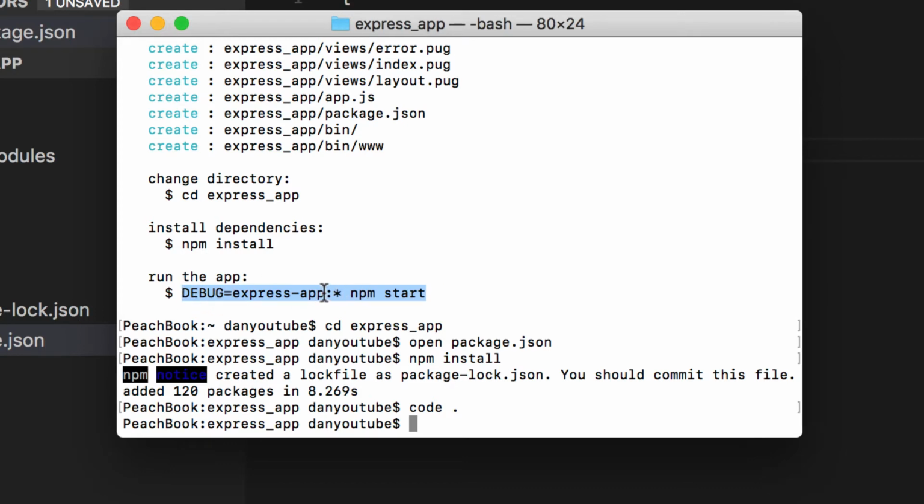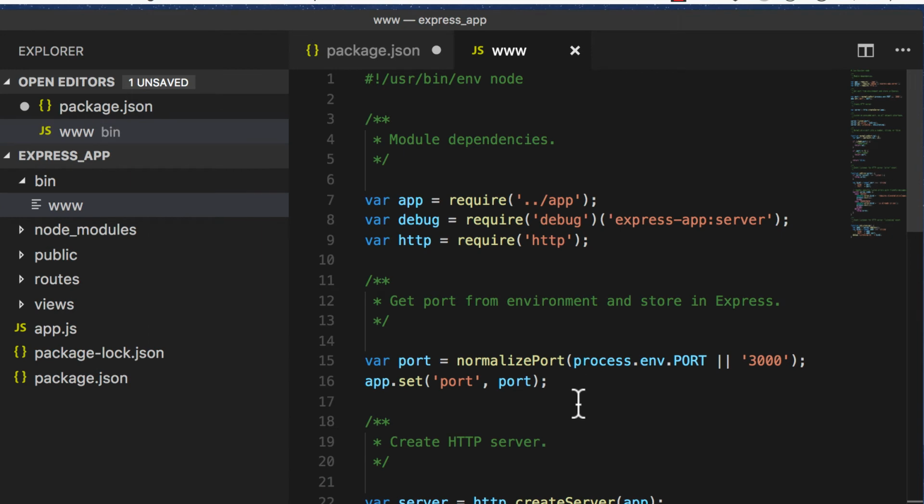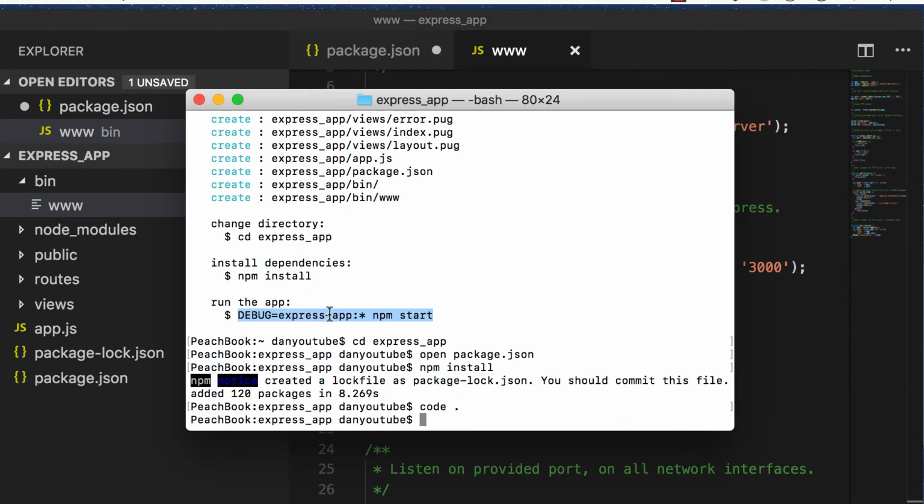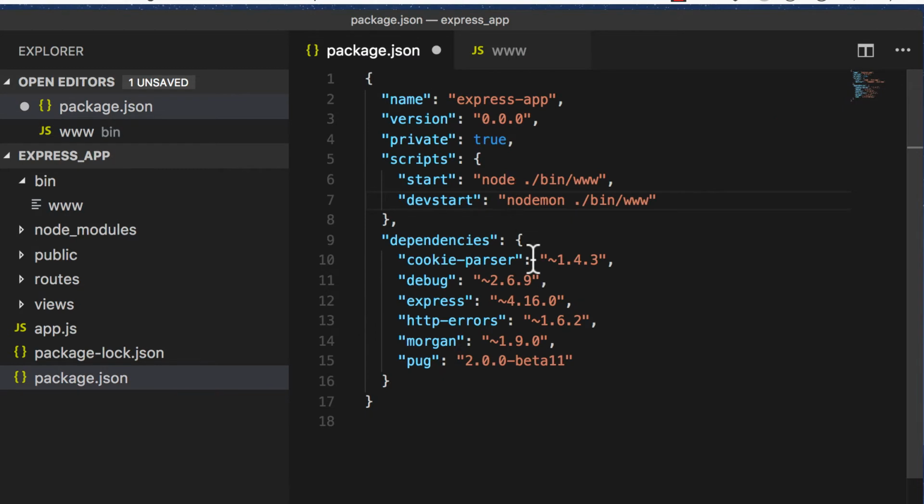Now what is this? Well, remember those debugging things that this file set up for us? In order to use those properly, we have to run with this bit of instruction right here. So we're just going to copy that, and then we're going to go to our package.json and prepend our script with that command right there.